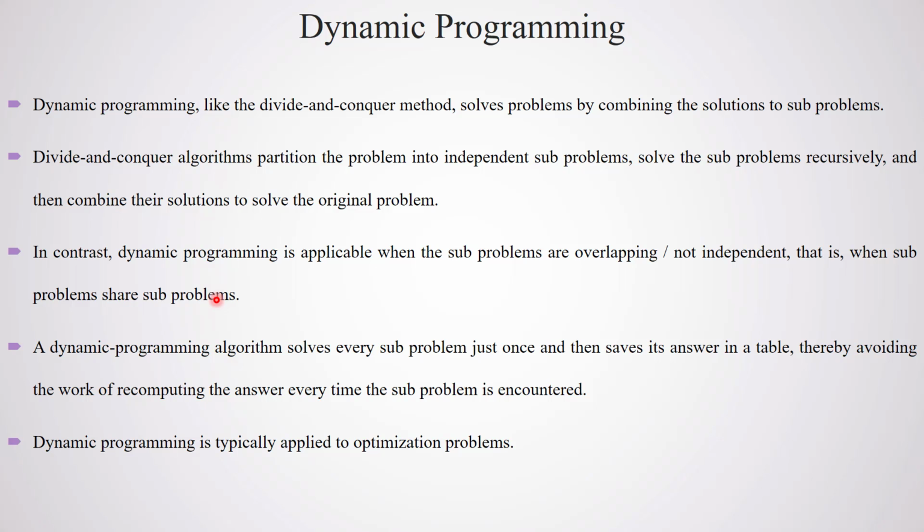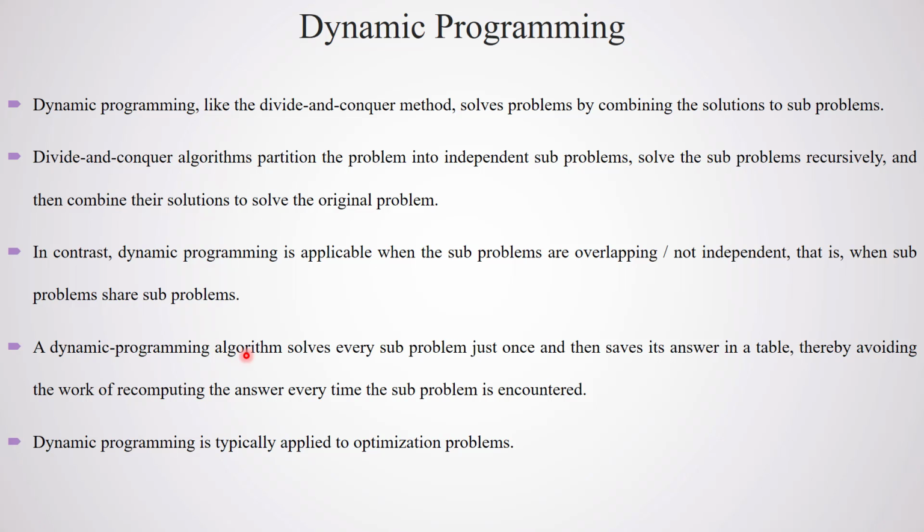There we divided a larger problem into smaller subproblems. Here in dynamic programming also we are dividing a larger problem into smaller subproblems. Here we have one more property, that is the subproblems are overlapping, or the same subproblems are arising. So when the same subproblems are arising, we need to solve the subproblem only once. So dynamic programming is applicable when the subproblems are overlapping. Overlapping means occurrence of the same subproblems.